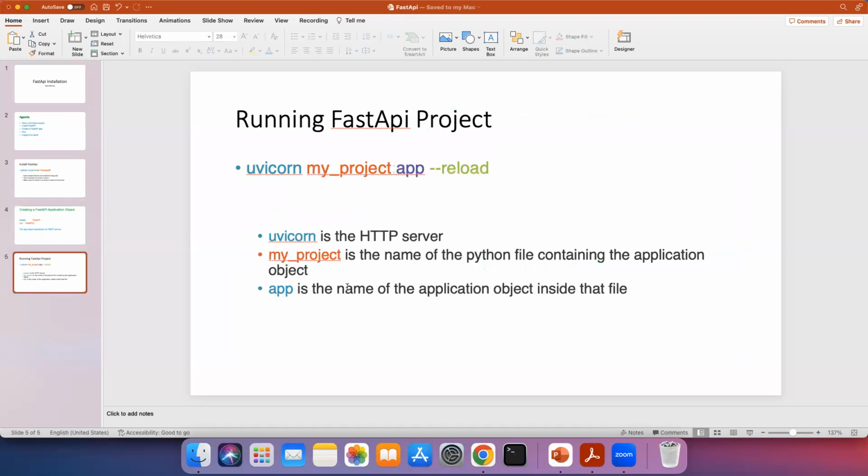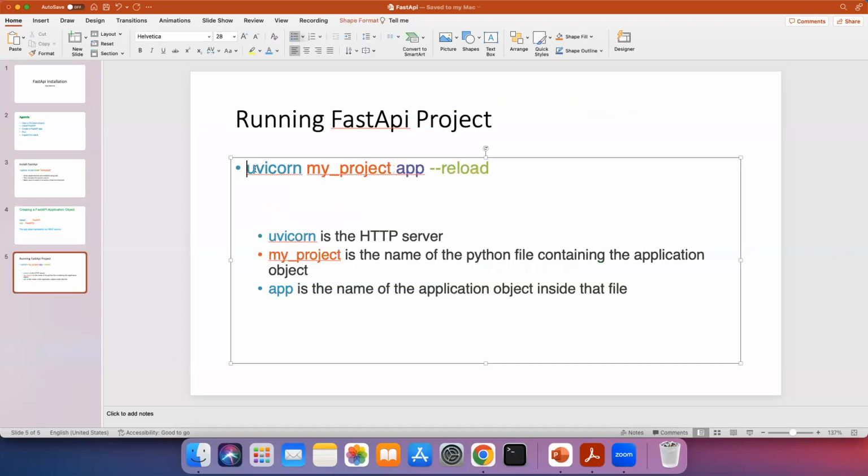If somebody wants to start on a local machine, we just use this way. What --reload does is, when you make some changes in the application, it automatically restarts the web server, so the latest information is available for you. That's the only thing it does. Here is my project, and then you give app; this is the entry point where it is.